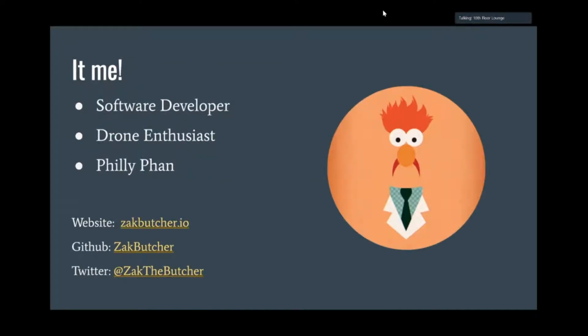So me. You're either going to see that other picture or you're going to see this picture, and if you see one of those, it's probably me. I'm a software developer. I fly drones, the big ones, small ones, first-person goggle ones. I kind of just love Philly, and I like using PH instead of F. I use a K instead of a CH. Weird with letters. This is how you can get a hold of me: ZachButcher.io, that's my website, my GitHub, Twitter. I'm on the Slack channel. I'm on the Discord. I'm trying to be everywhere.